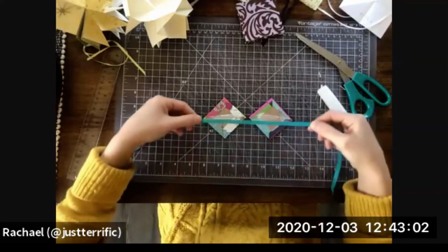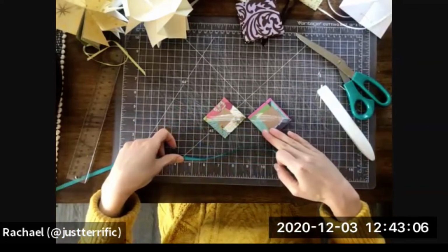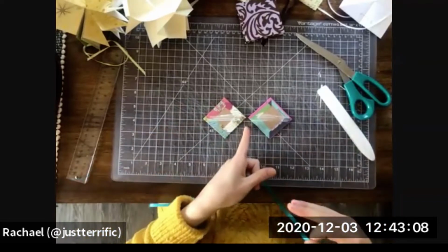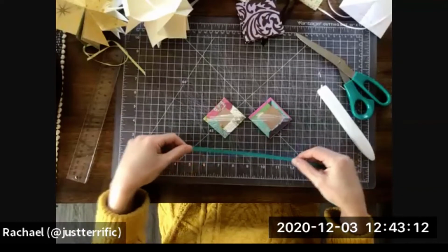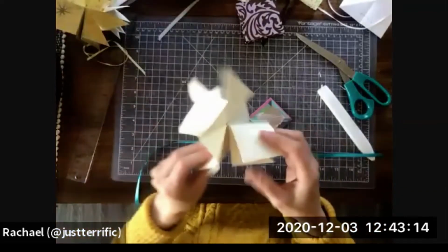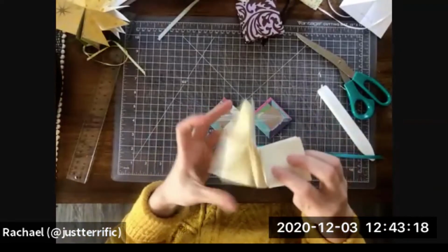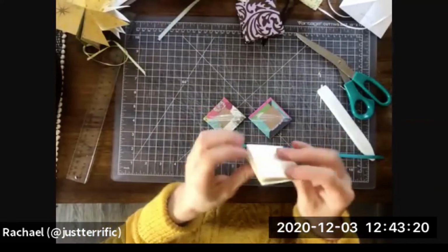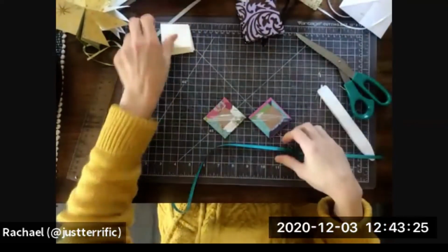From there, I'm going to put ribbon down on one cover and then make sure that my second cover is oriented well enough for that little tiny gap. So the gap right now is about an eighth of an inch. So if you think about the thickness of the book that you just folded, you know, it's not too thick here, right? It's not too much paper.